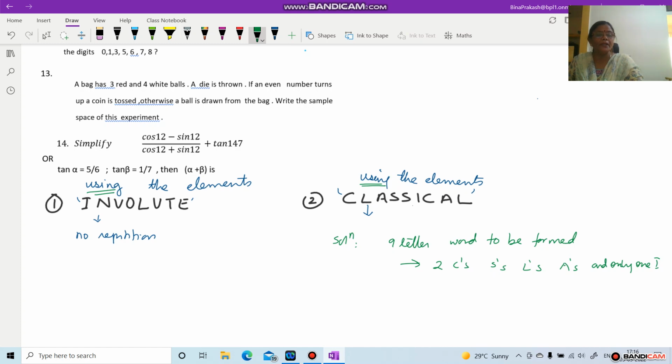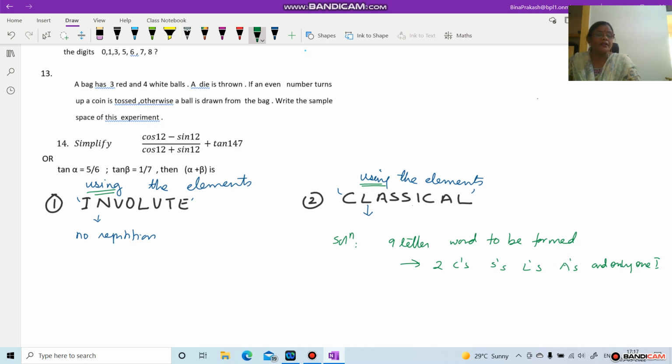Had it been "from the elements of the word," that would mean you can have a word with I's, N's, V's, and the number of I's is not restricted. Even if it says it is an 8 letter word, then that 8 letter word can have all I's, all 8 letters as N, all 8 letters as V. There it is not clear. It has to be specified whether you'll have two I's or three I's, or how many I's have to be there in that 8 letter word.